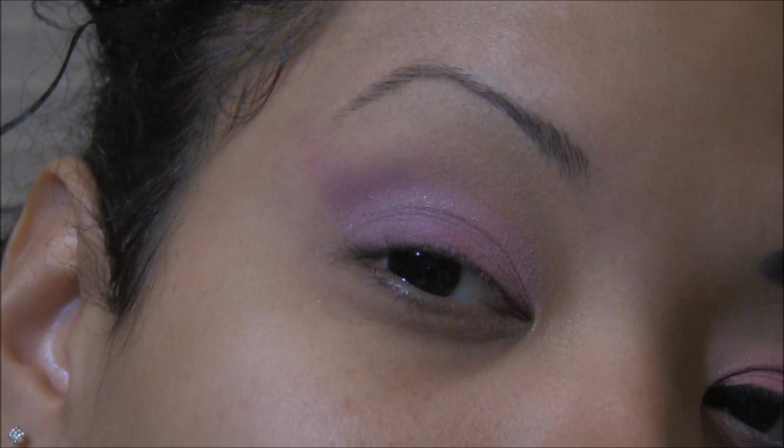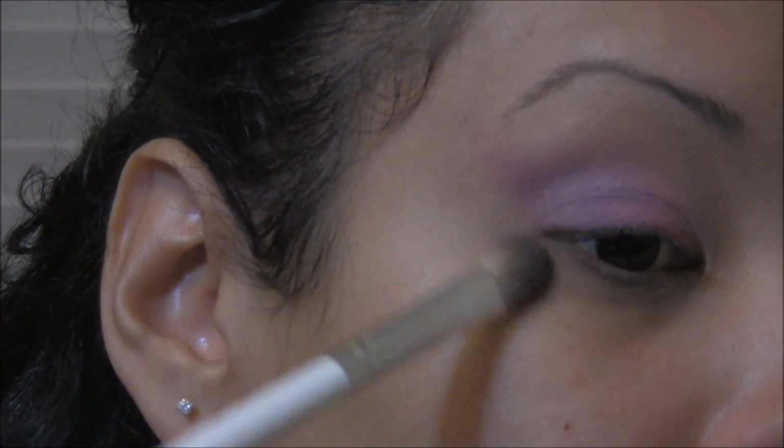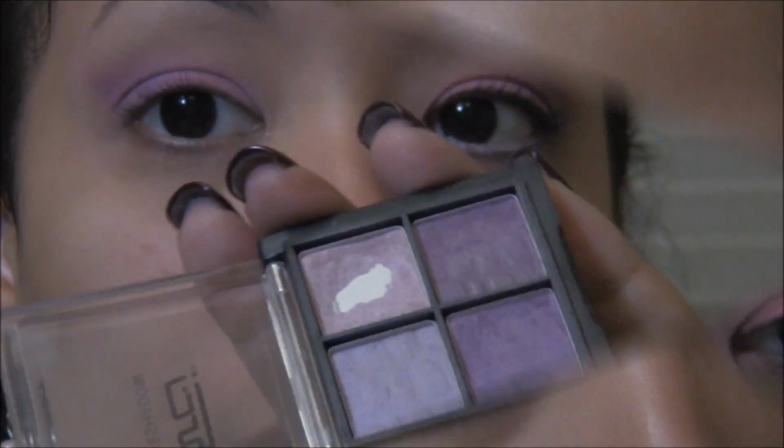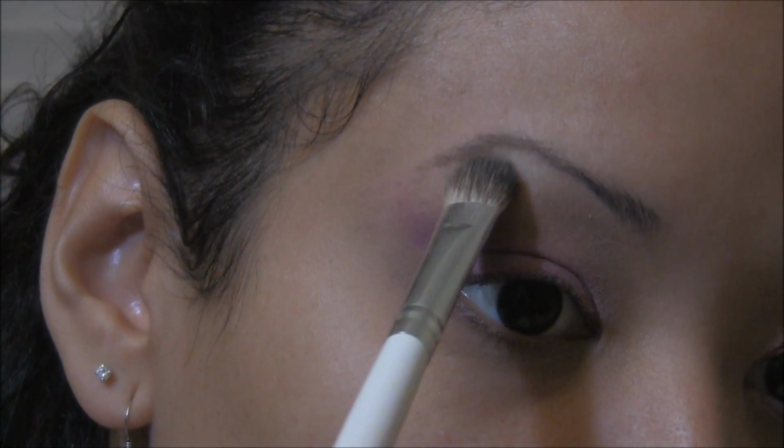See how that's looking? Colors, I take my quad, and it has no name, and I just dip that into this color. It has a bit of a sparkle, but it's not intense at all. The light has to hit it just right. And then I mix that into the white, and I just place that right underneath the arch.